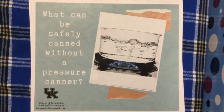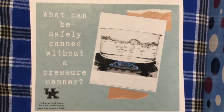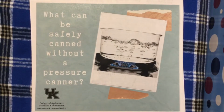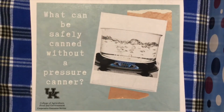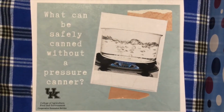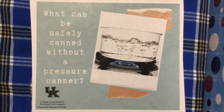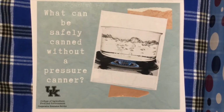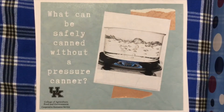So what can be safely canned without a pressure canner? There are two differences to point out here: a pressure canner and a boiling water bath. If you don't have a pressure canner, maybe you're just getting started in preserving your food and you're a little leery of pressure canning, which I totally understand, then you may want to start with a boiling water bath. I'll show you in just a second, after I answer this question, the difference between the two.